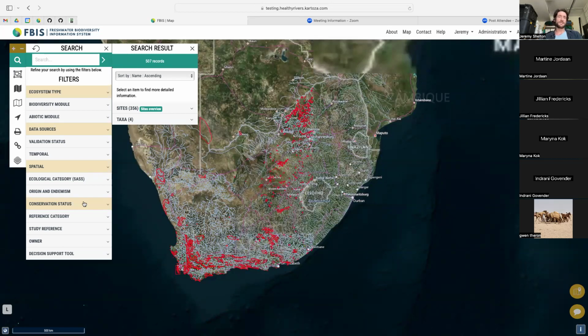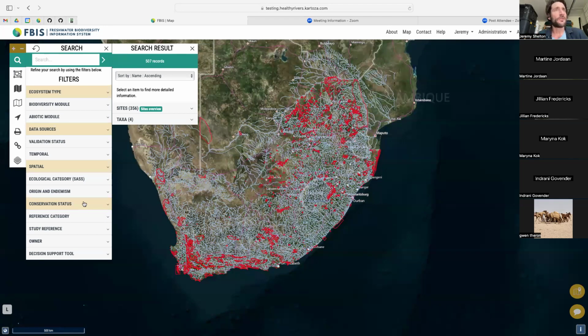Sometimes you do have to be patient because we're pulling in data and layers from several different places. But you can see here, I would say this is a medium-sized search where we're returning 500 odd records for our critically endangered freshwater fish that fall within protected areas.